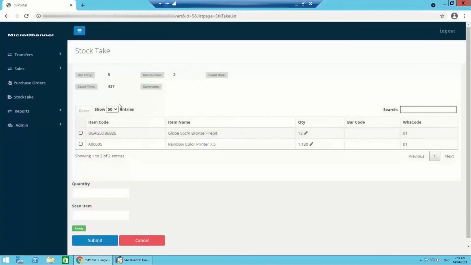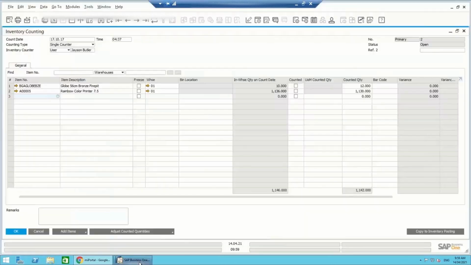Click on the count that you want, and you can start scanning. The quantities over here get updated. When you click on submit, the system will update the open quantity here. Then from here, you do the process in SAP of finalizing that inventory counting by going to copy to inventory posting.